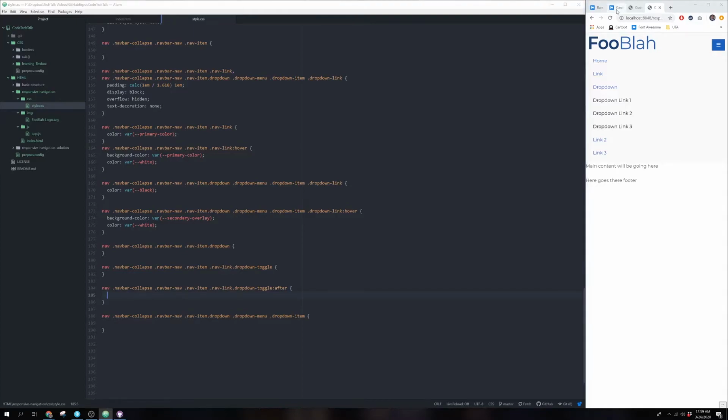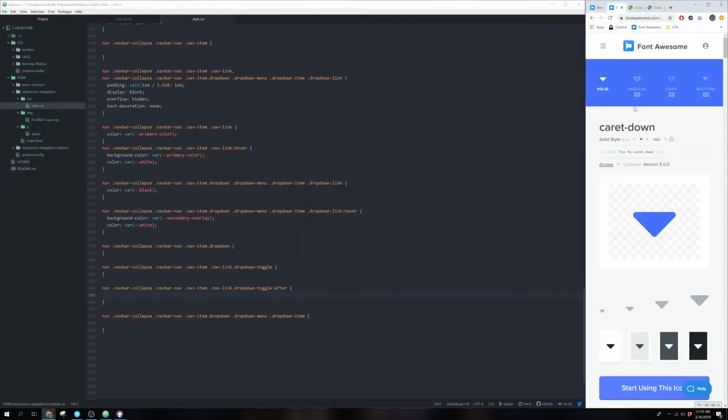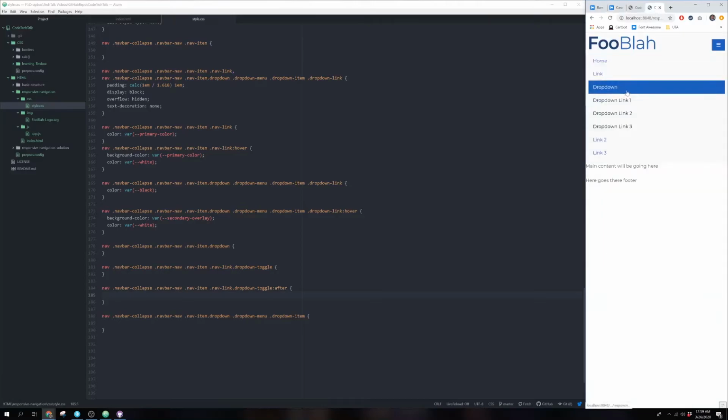What I did is I actually went to Font Awesome, looked for the word caret, and that way I get that caret down. And what we're going to copy is this Unicode that we have here, and we're going to add it to our drop down selector, or drop down element right there.